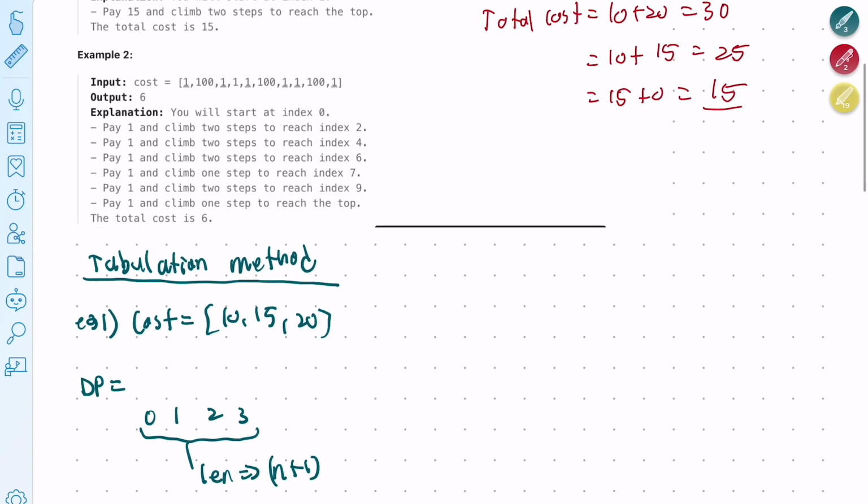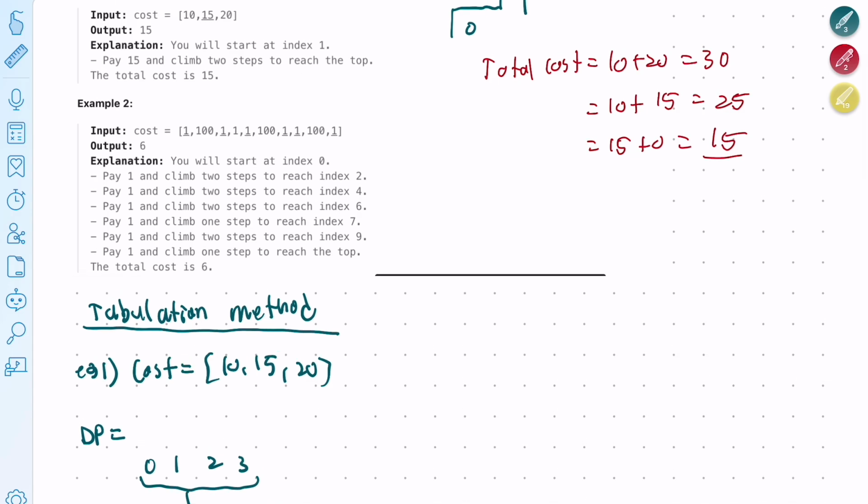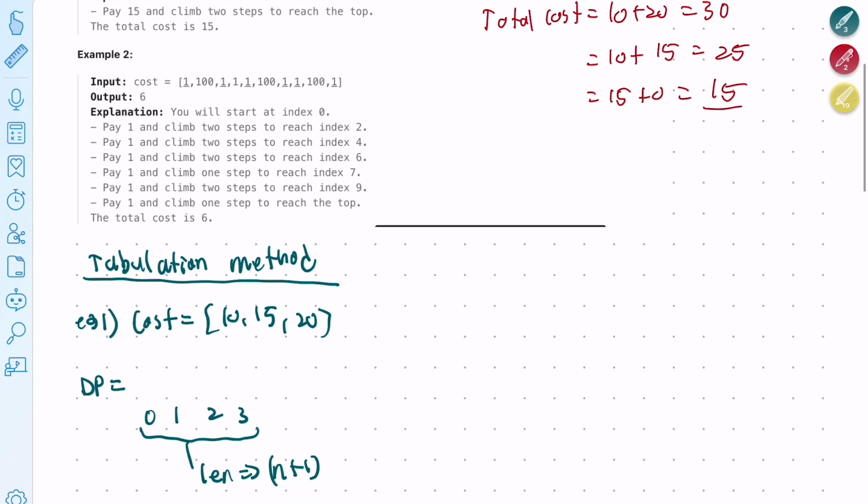In this DP table, very similar to climbing stairs, we can take the previous element and the second previous element, so that's n minus 1 and n minus 2, and add them to get the minimum cost. So at dp0, our base case, we initialize it to be 0, and we also initialize index 1 to be 0 as well.